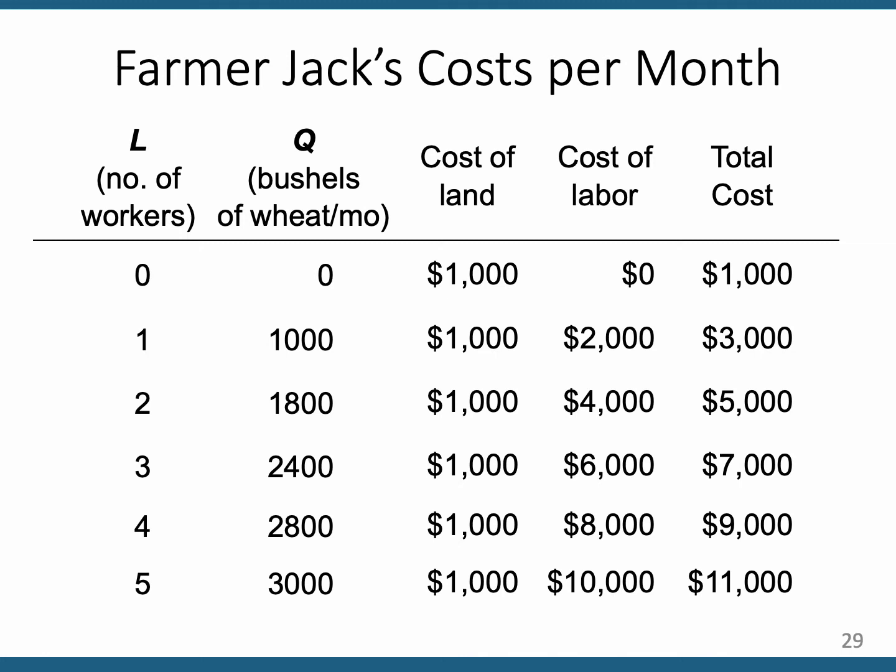So now think about what's the total cost to produce 1,000, what's the total cost to produce 1,800, what's the total cost to produce 2,400. These could be points on a graph. We could graph now total cost and see what it looks like as we vary Q. See, we want to get to the point where we're not graphing L anymore. We want to graph Q because our supply and demand curves are graphed against Q. We want our cost curves to be graphed against Q as well. And that's what we're going to do on the next slide. So we're going to focus in on the Q column and the total cost column.